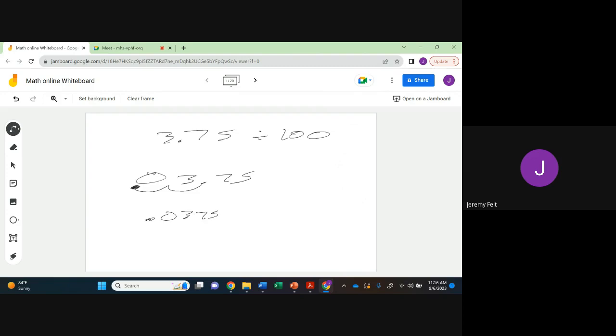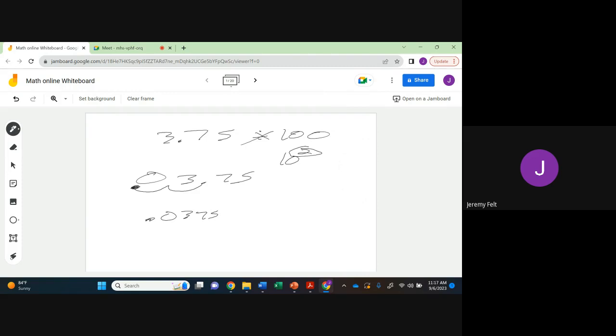So again, if there were 3 zeros, 4, 5, 6, 7, we'll use this a lot down the road with scientific notation for really small and really large numbers, this principle. So just remember, jumping a little bit ahead, we can write 100 as 10 squared. So if we have exponents, that's the number of zeros we would have, so that's the number of times we move it. We're dividing to the left 2 times. If we were to multiply it by 100, this was multiplication, then we move it 2 places to the right.